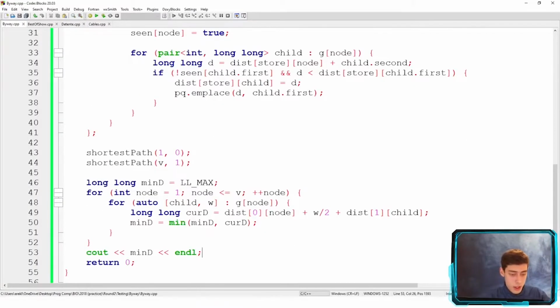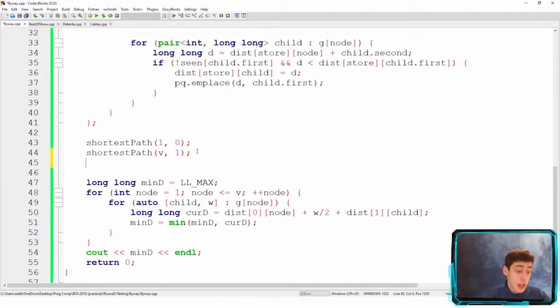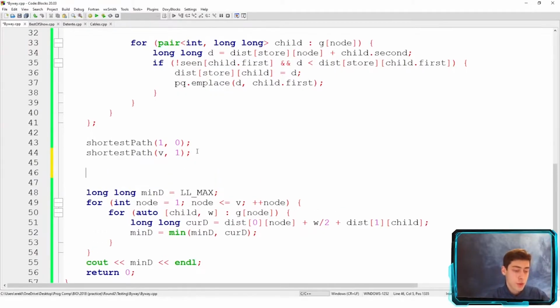But this code will do that because for each edge, for example, the edge between nodes, say 3 and 5, when this loop gets to node 3 and this inner loop gets to node 5, it will go through this edge and try connecting 1 to 3 and 5 to v.